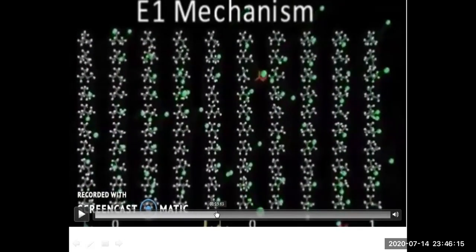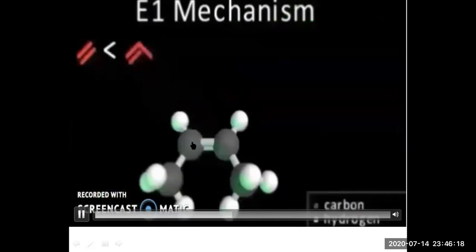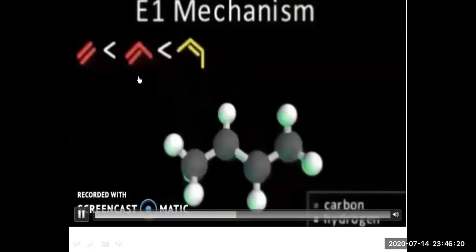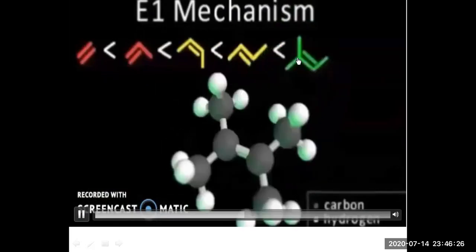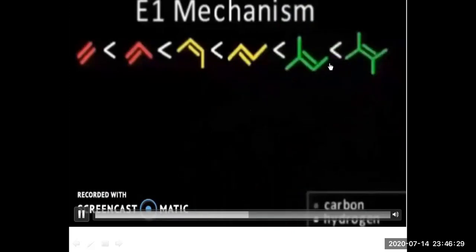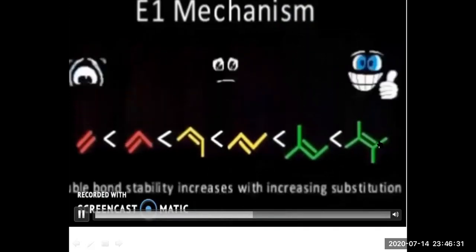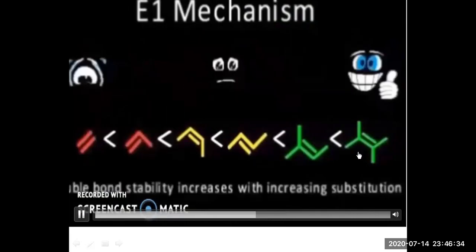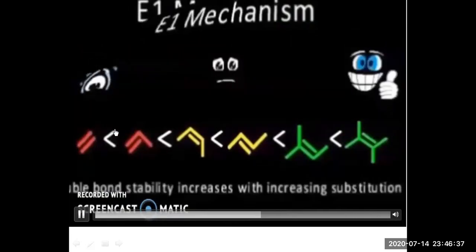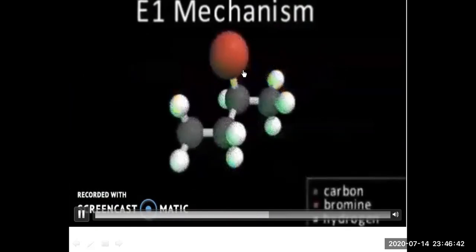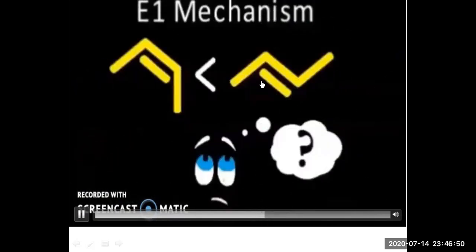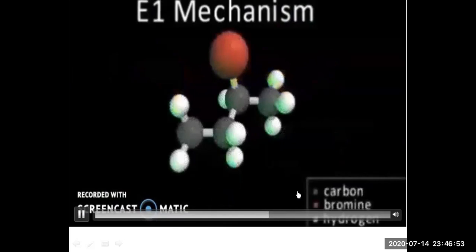So depending upon the orientation, what type of hydrogens we have, you'll find that as the number of alkyl groups attached to this olefinic carbon goes on increasing, the product becomes major, and you can see now the highly substituted alkene will always be a major product compared with other alkenes that are less substituted. If I've got these two products, then trans will be major. Let's see the structures again. So you'll find that this is cis, this is trans, trans will be major, cis will be minor.